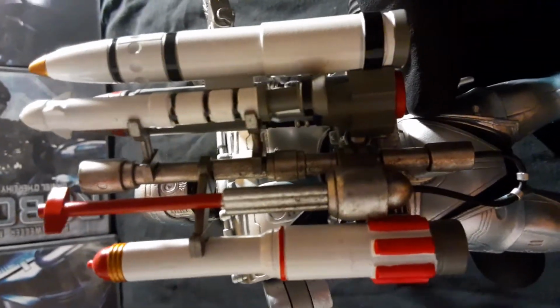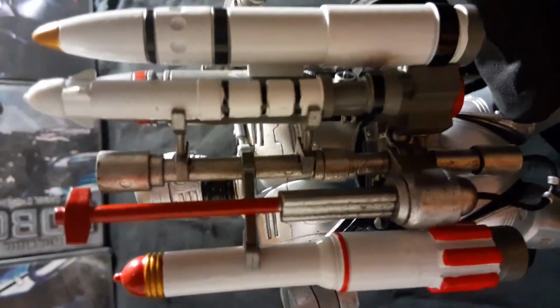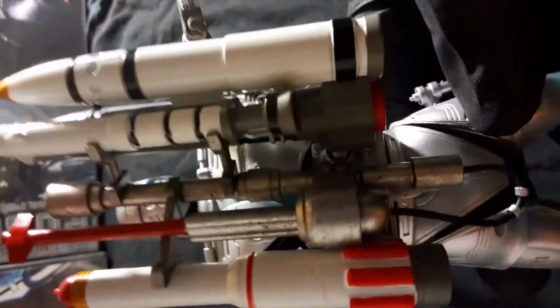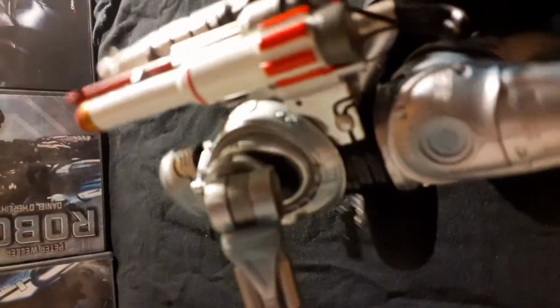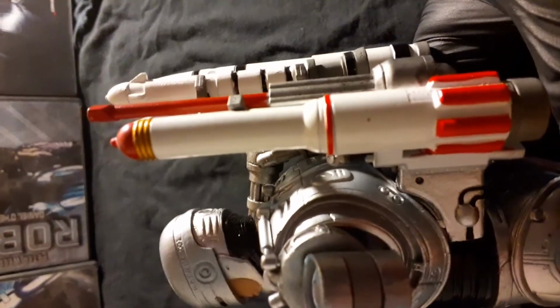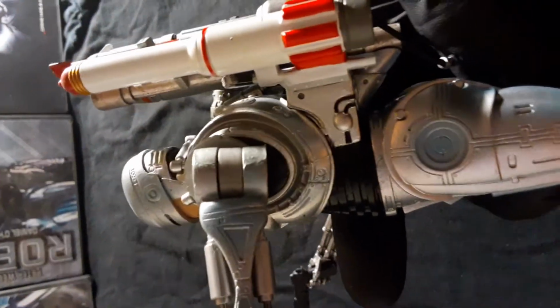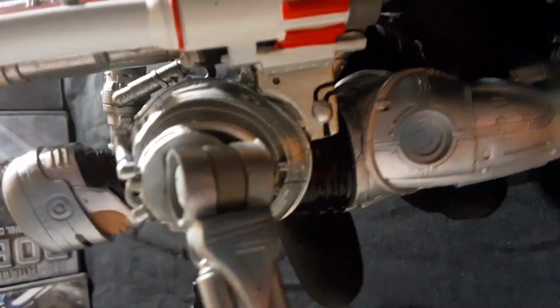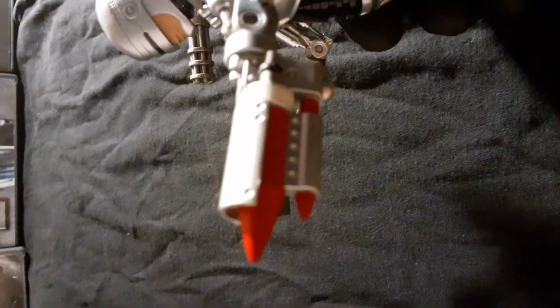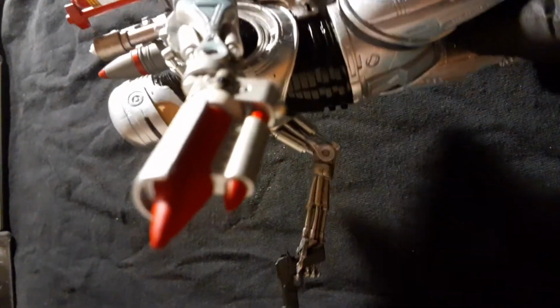He's a real war machine. Or machine of war, I should say. And look at that. Rockets ready to go, rockets upon rockets. But I'm pretty sure that's pretty much standard issue for what you need to take on Skynet and some Terminators. I've seen those Terminators take a lot too. They don't stop, even crawling. They're still coming after you. So you gotta just obliterate them. On the side there, we have another rocket. Two of them. Little tiny one in there. Look at that.